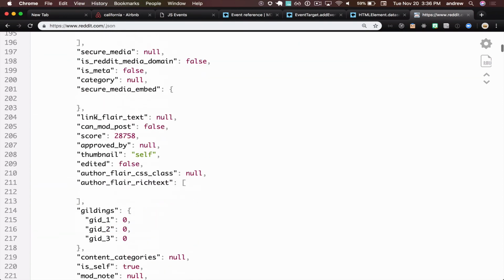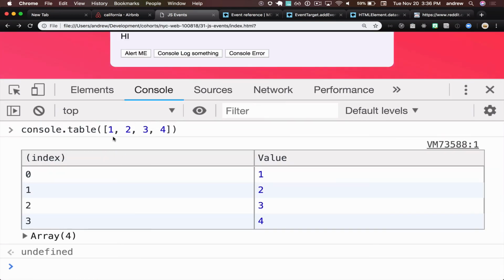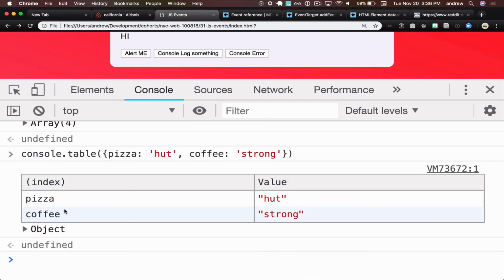Yikes. Wouldn't it be great if there's a nice, concise way to print that out? So console.table, as an aside, is pretty sweet, right? Pizza, Hut, coffee, strong, index or key, right? Value.